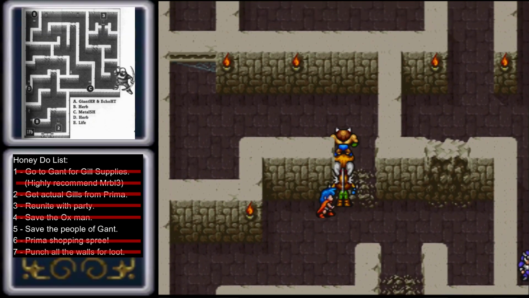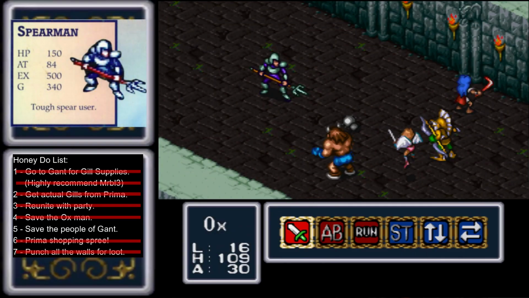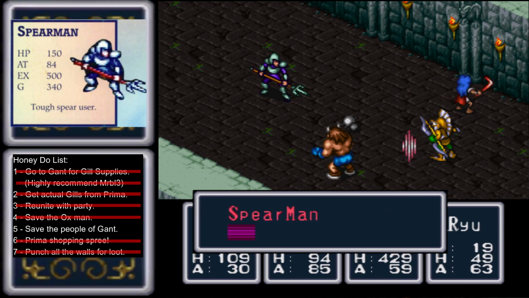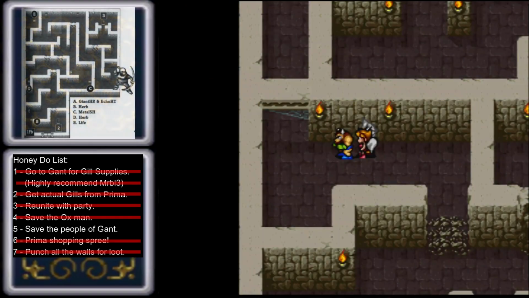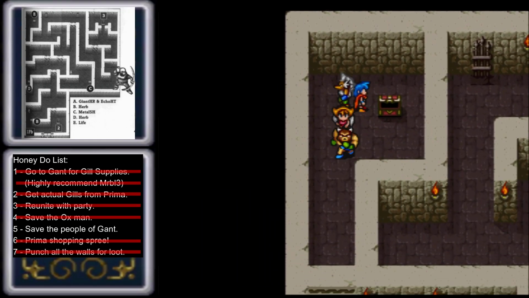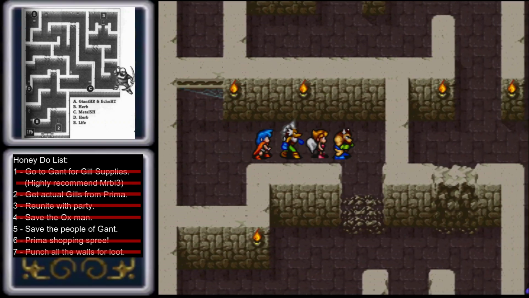Now this left passageway will lead to another treasure. Oh, would you look at that? Just a normal spearman. Seems almost like fighting a slime at this point. Hey, a life. Almost worth it.